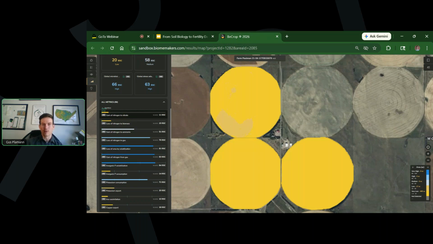And this is an interesting category because, as far as nitrification, you always need to rely on it generally to supply nitrogen to the crops at the pace that they need it. It's great to have some nitrification going on. There's typically going to be nitrification in soils, particularly when it's warm enough and there's enough moisture and the pH is generally within reasonable range. But of course, if you have nitrification too high, microbes are going to be driving that conversion of nitrogen to nitrate so quickly that a lot of that nitrate may be volatilized or leach out of the soil before plants can uptake it. So in this case, it's on the lower end.